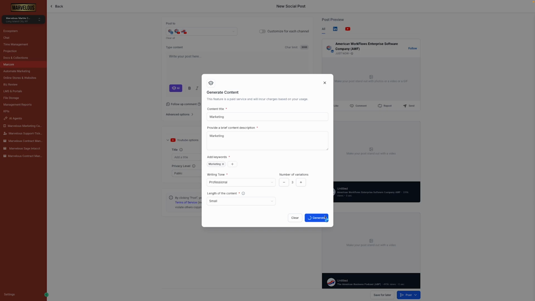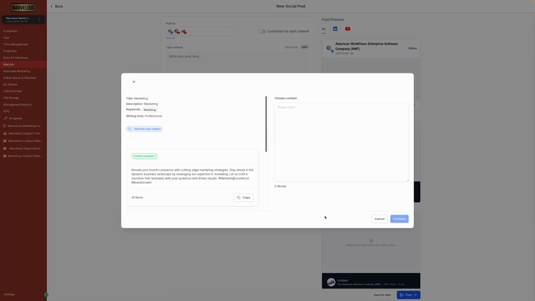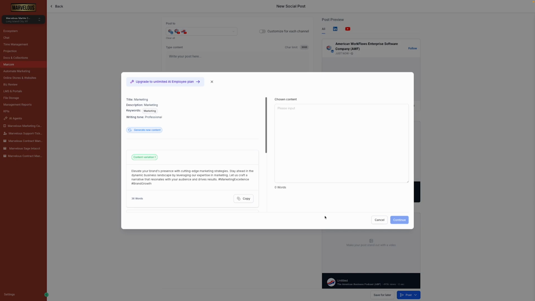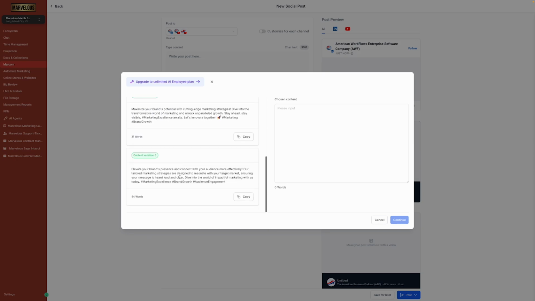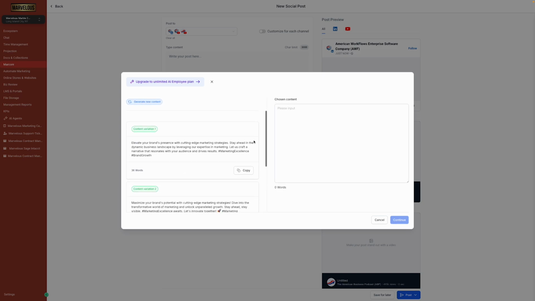And what that will give me is 3 examples of a content under title marketing. As you can see, this is number 1, second example, and the third example. And I'm looking at all of them right now. And I'm going to go with the first one. I'm going to click on copy. Once I copy this, as you can see under here, it copy and paste automatically. And from here, I can make my changes, right? I can edit it. I can add my hashtags and so forth.